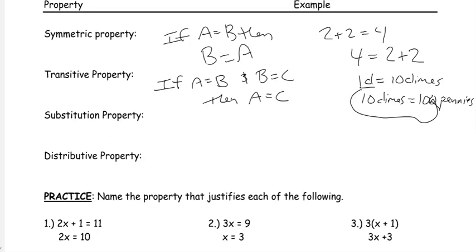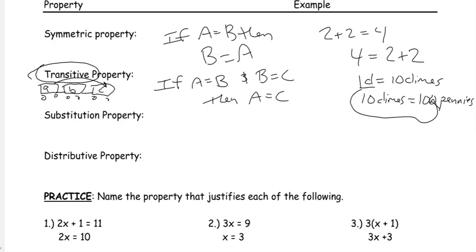The way that I remember this is transitive is kind of like transit. A is connected to B on a train. B is connected to C on a train. So what is true? A is connected to C on a train. Transitive, transitive. So we'll use that property sometimes too.